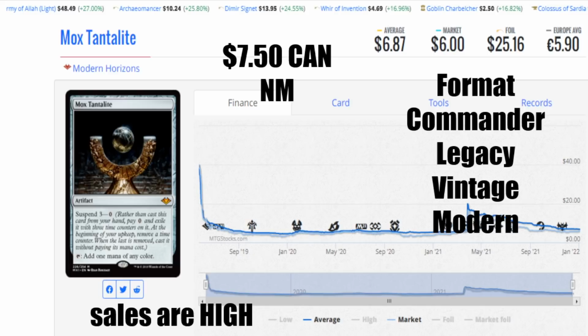Wizards does not let Moxes fail. So right now, although it has suspend, look for something that can remove those suspend counters and look for them to put it out in the next 5 years. They will put something out. I guess only 3 years now. They will put something out which will make this card more attractive over time. It's what Wizards does to gain value in a card. They find a way to break it.